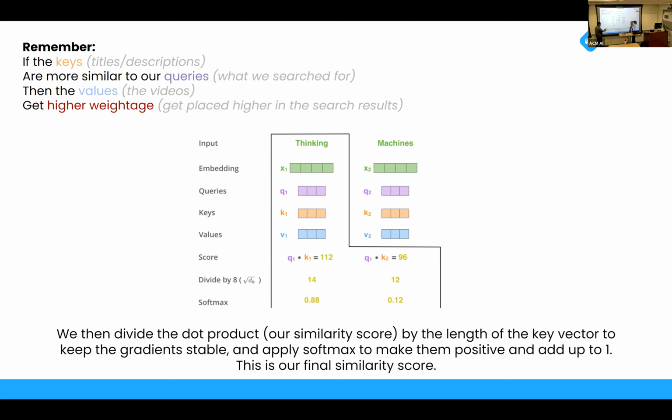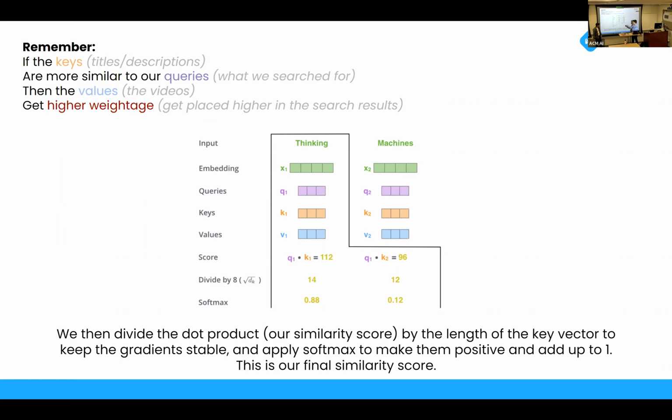Log does go to negative, which is like the opposite of e, but e is the one that goes like this, right? Very negative, almost 0, and then it goes up like that. It's exponential, remember? So if it's negative, it's very, very small. If it's positive, it blows up to be very, very big. AKA, it's going to reward really high scores, so really similar vectors, basically. Does that make sense?